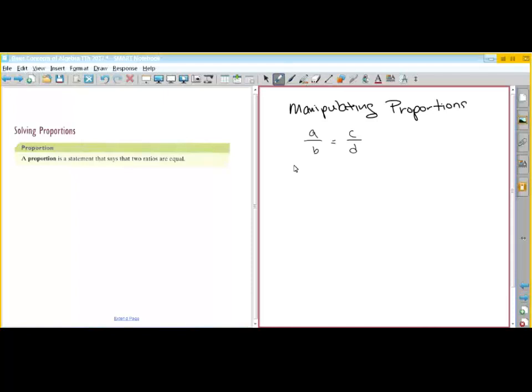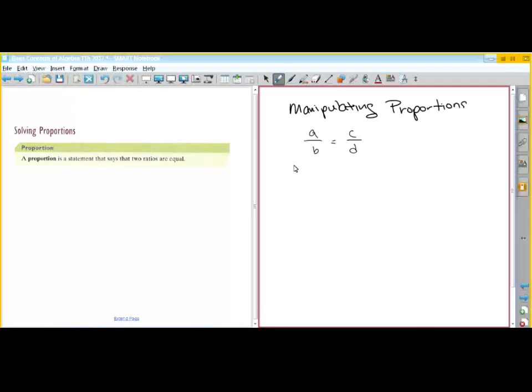Now, how do you manipulate that besides just taking the cross product? There's other ways of getting the answer without having to just use the cross product, because ultimately, if you use the cross product, then you have this extra step. And I think I talked about this the other day. Basically, when you have 2 ratios or a proportion, you can move things from one side to the other. We just talk about this because we were talking about moving a number from one side of the equal sign to the other. And if you have addition or subtraction, you can just move a number from one side to the other and change the sign.